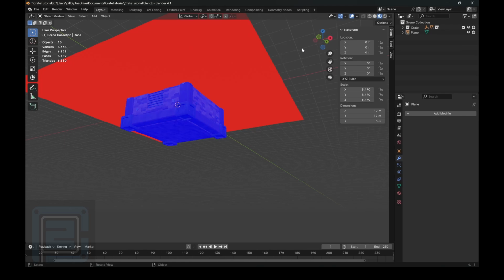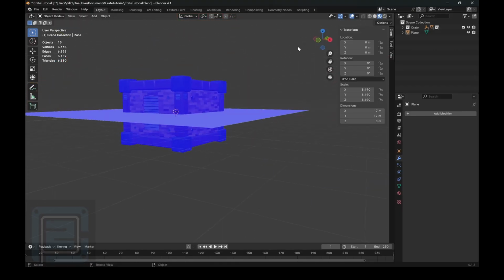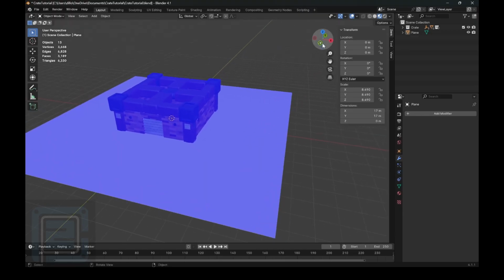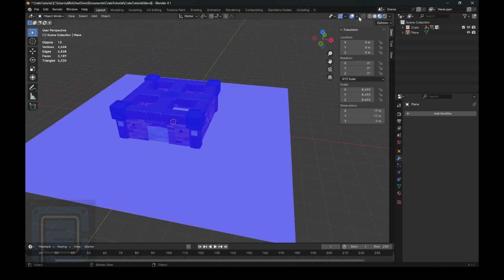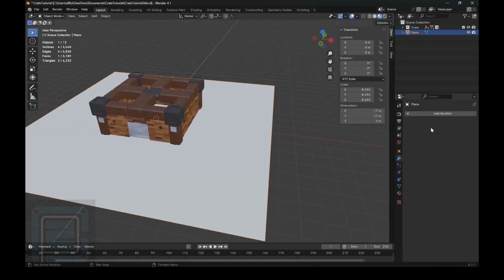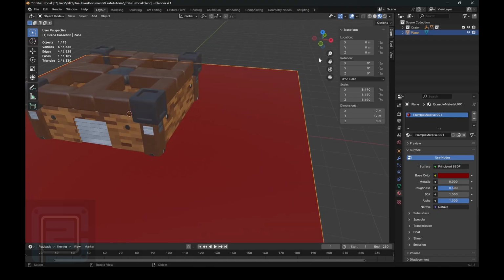When you export an object out of Blender, you typically or always want to make sure that all of the blue faces are showing up on the outside. Because again, these are the faces that you want to see. For instance, if this plane, which we could see has the blue orientation on top, so I will take this away. Let's say this plane represents a ground. And this ground has a texture, which I'm just going to use example material 1.